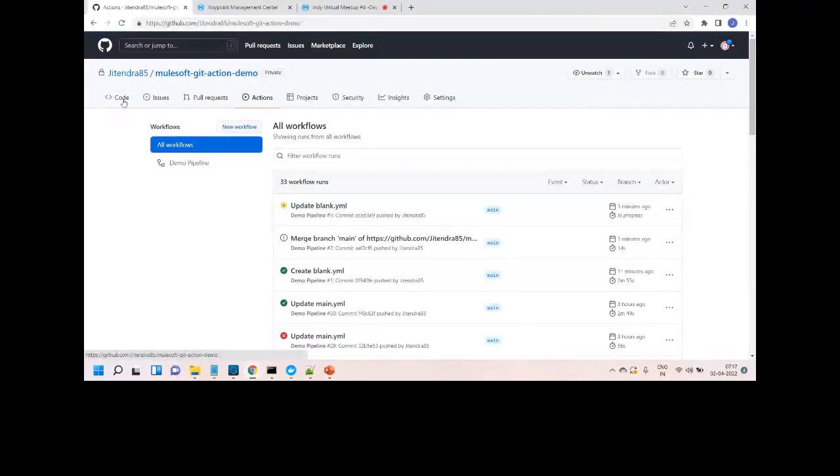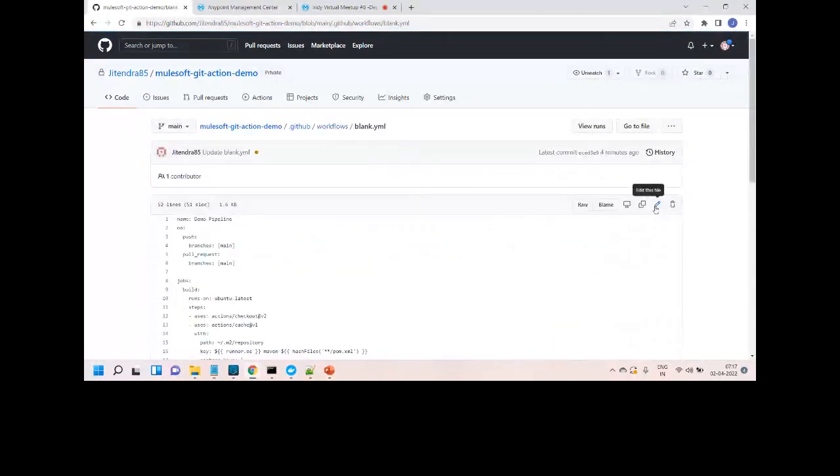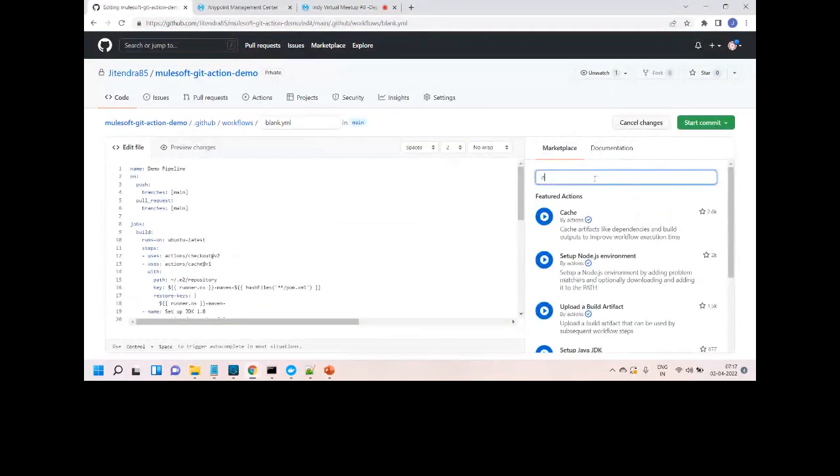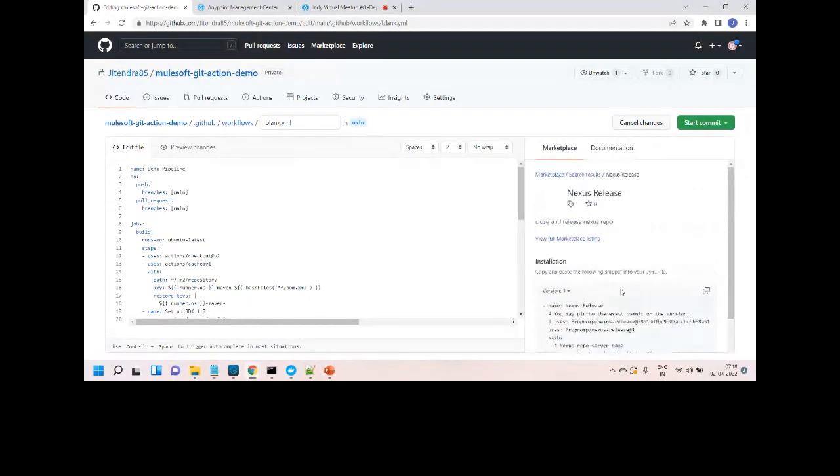So let me go there. It's the same as whatever you are doing for the CI/CD pipeline. The same steps you have to follow. So you might be having something for Nexus also. Yeah, you can have it like Nexus release. So how can you do that? Like Nexus username, password. You can provide this, you can directly use this also. But you have to add some dependencies also. You can provide Nexus username, password here. And so you can go to marketplace and check everything. You will get everything in your marketplace.